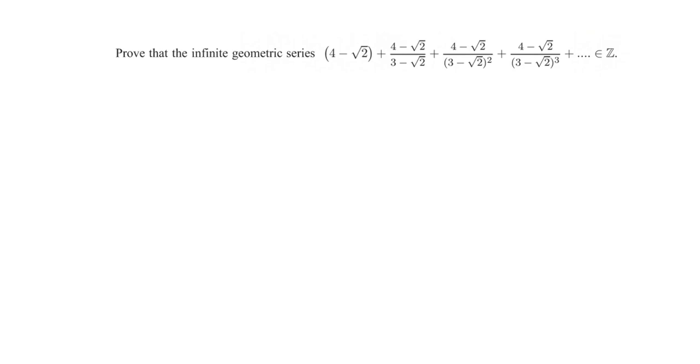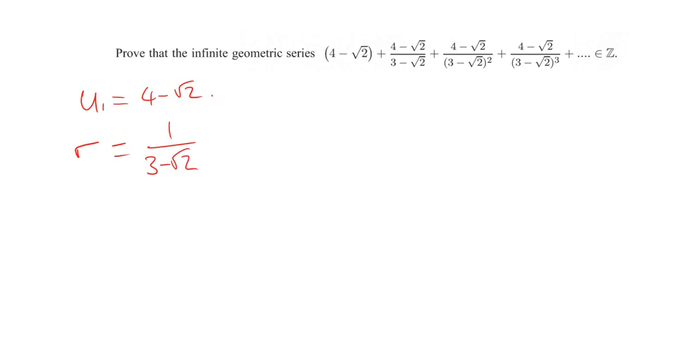Okay, how are we going to do this then? Right, so first of all, it is a geometric series, and it's infinite, it's going on forever. So let's work out what u1 and r is, right? So u1 is obviously 4 minus root 2. And what are we multiplying that by to get each subsequent term? Well, can you see it there? Look, we are multiplying it by 1 over 3 minus root 2.